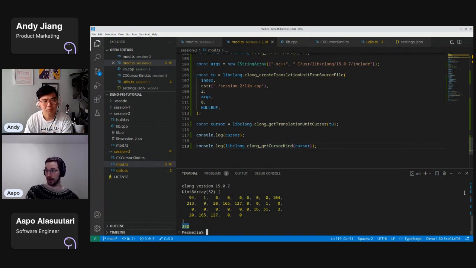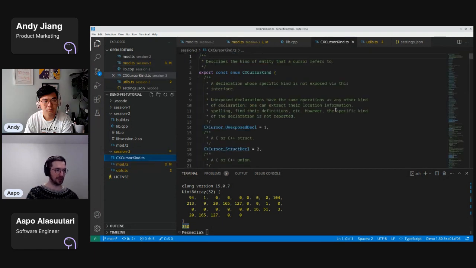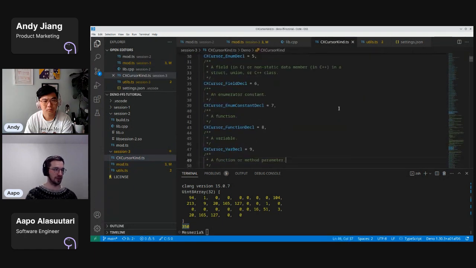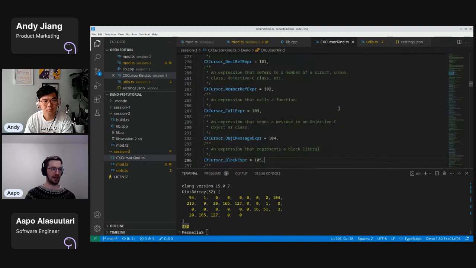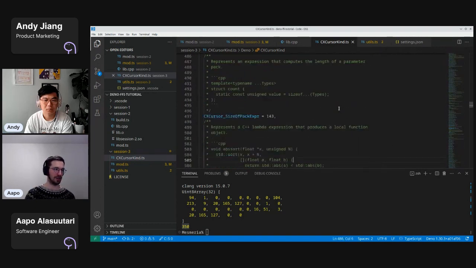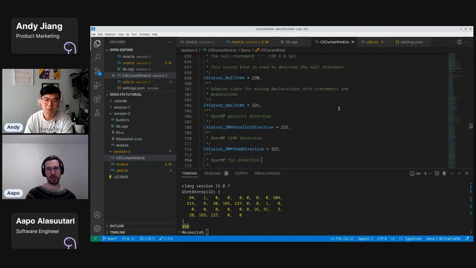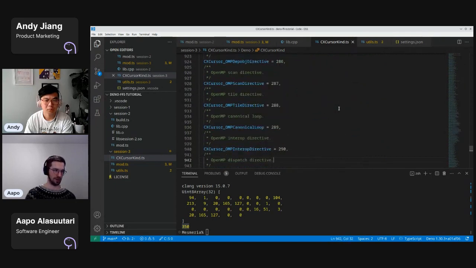Now, I could go through the CXCursorKinds, but luckily I already prepared it here, and I don't have to write this again because this is quite a few lines.